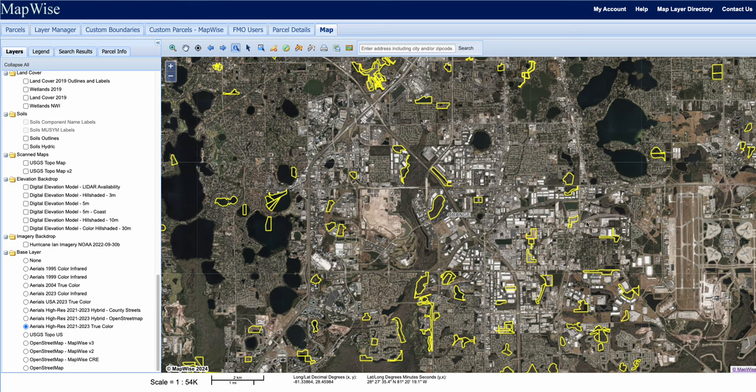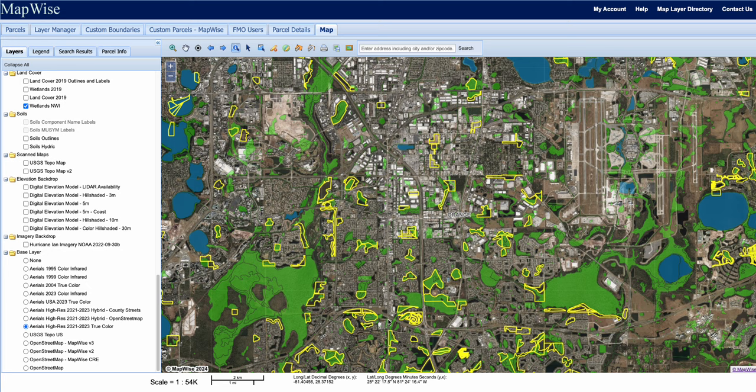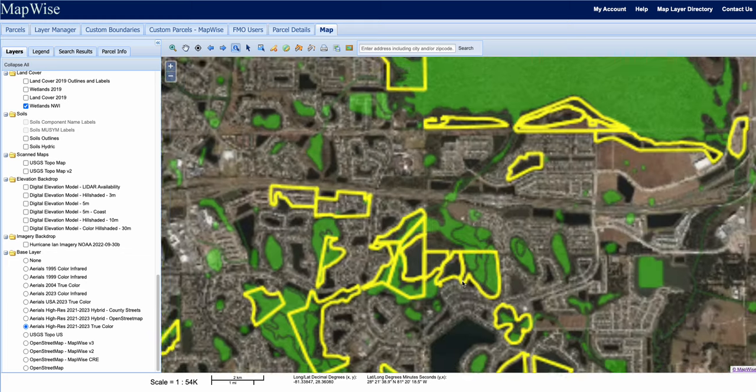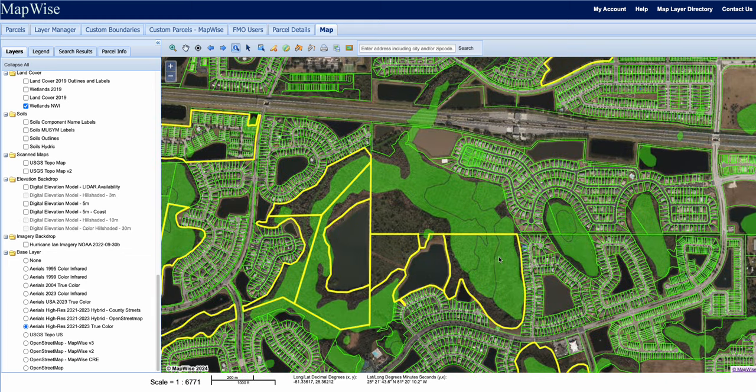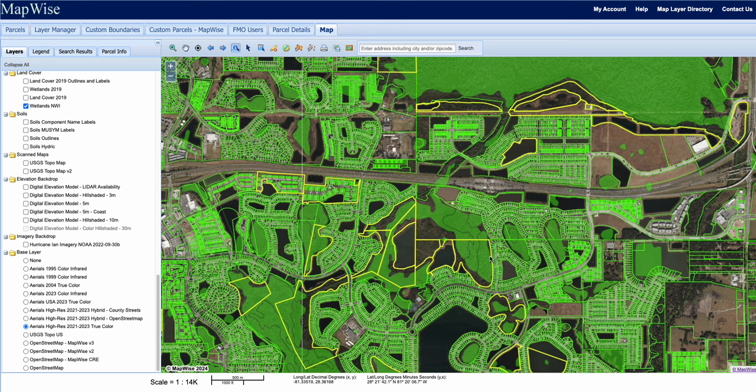So hope this gives you a little bit of help. You can use the rest of these layers here on the left, such as your wetlands. Turn this guy on, and we can kind of identify which properties are going to fall off for us right away, just that have wetlands on them. So for example, maybe this one here, it looks like almost 90% of the property is taken over by wetlands. So this is something maybe that we're not interested in. So I would create a custom boundary as a red for this one and say that this is not something that would fit for us.